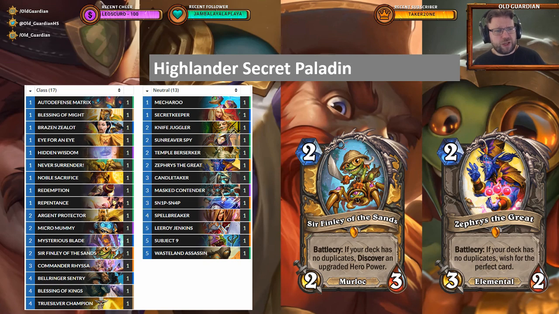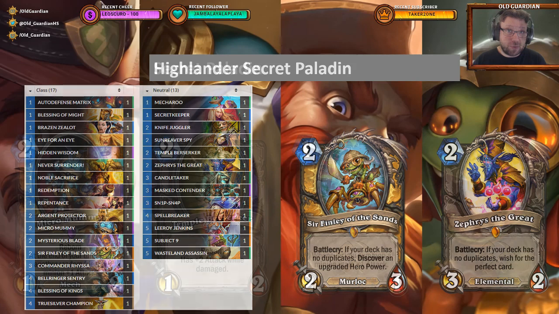Obviously having just one Redemption is a little bit awkward. But other than that, I think this is one of the more promising new things coming for Paladin, going for this sort of Highlander secret build, because the 2 Highlander synergy cards are powerful and they are most naturally suited for this type of archetype.